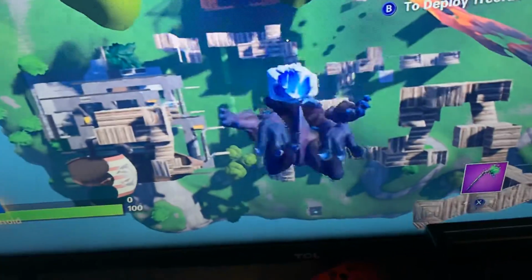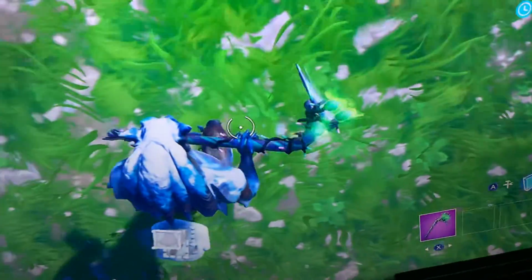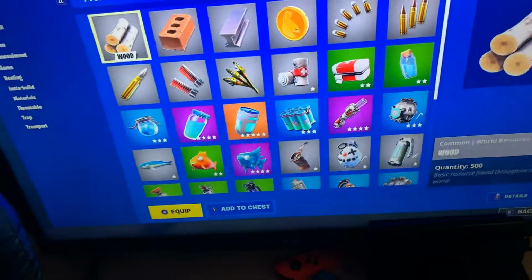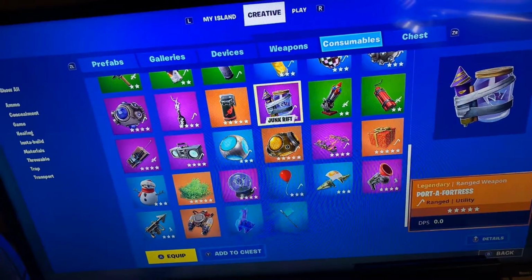Alright, well, I'm just gonna go on my own, and I'll show you guys how to do this challenge real quick, because this is ridiculous. Alright, I'm gonna glide down now. So I'm gonna go into... let's see if they have it in here. They don't have it in here.